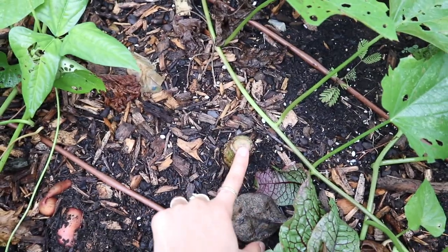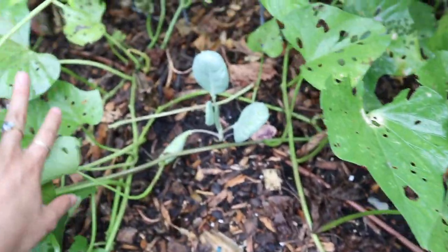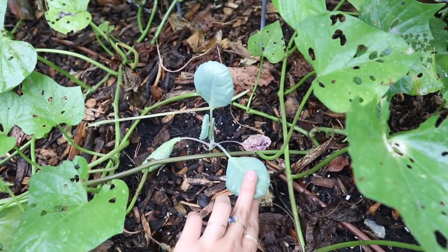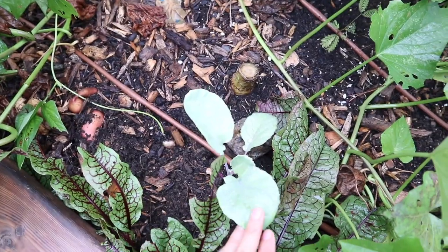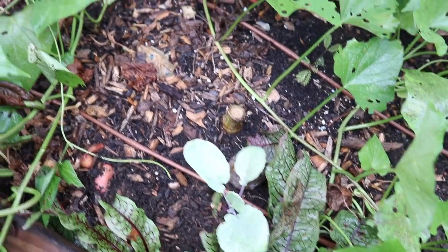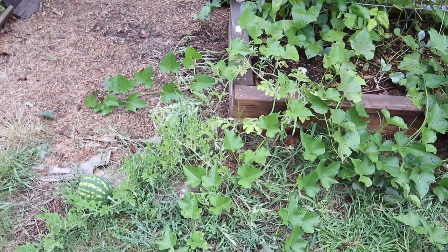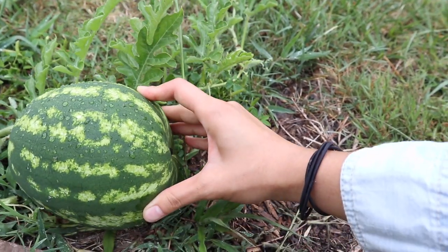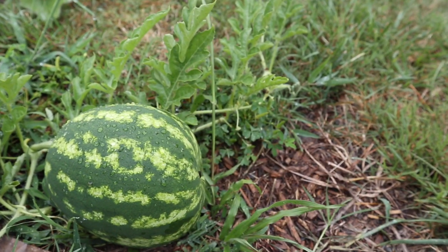Last month I had some pro-cut sunflowers here that have bloomed — I've cut them down and in any little space I can find, I've popped in some more brassicas. These here are Brussels sprouts, and this is our first time growing them so hopefully they do well and produce into the fall. On the other end, we have another watermelon plant and this one actually has a pretty good-sized watermelon growing — probably the biggest one we have in the garden so far, and I think it's going to really plump up after this big rainstorm.